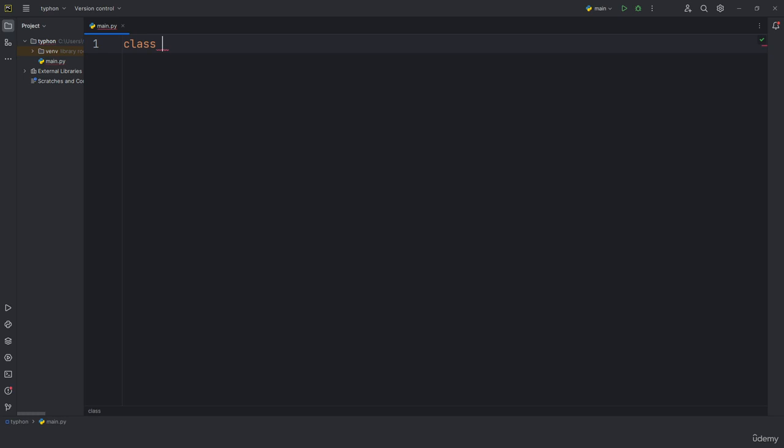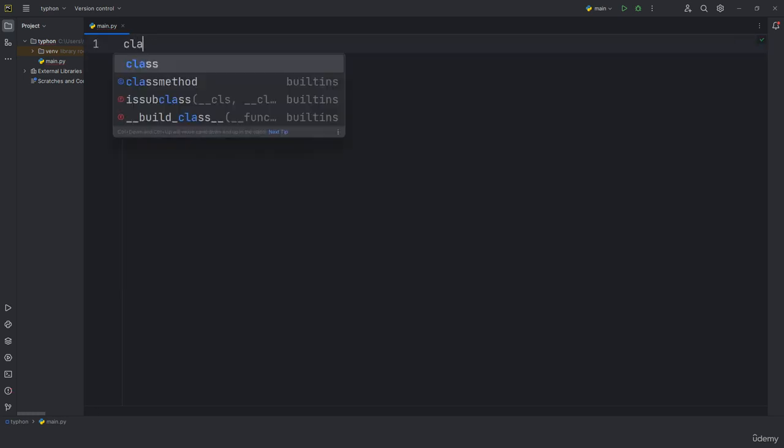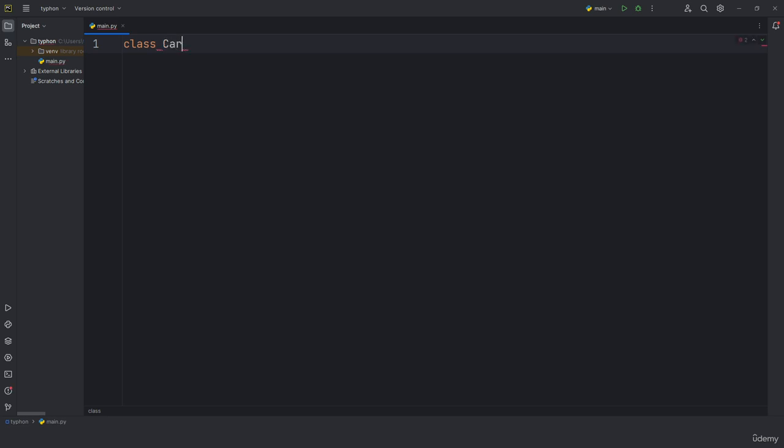So, class Car, and here we will add a simple program written for cars. Here we will use init, but you will learn what init is.